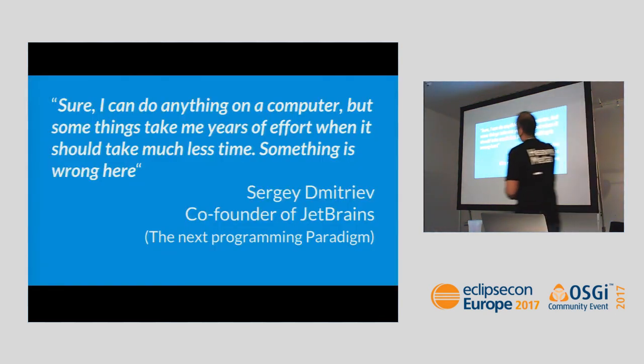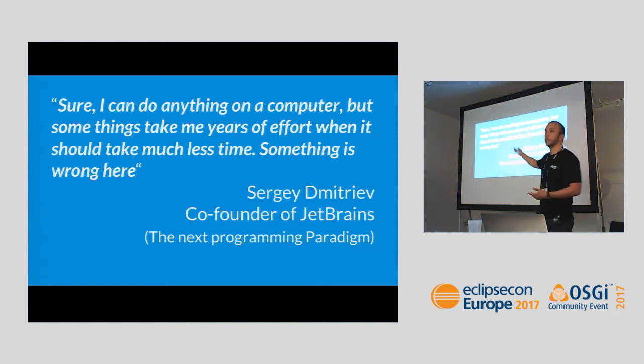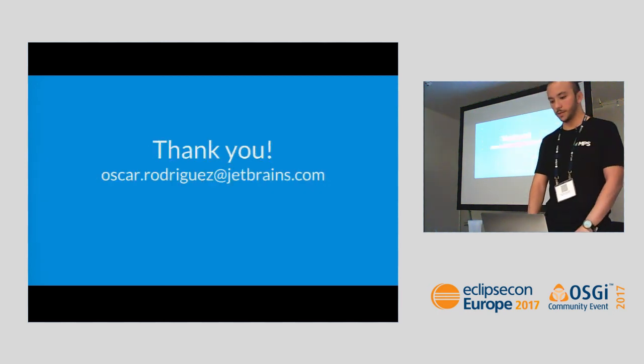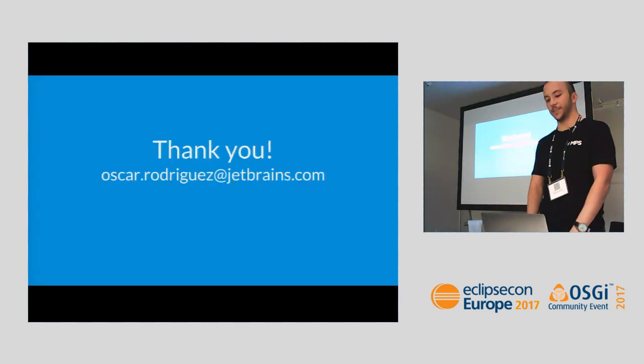He's the co-founder of JetBrains and also the father of MPS, who says in this article that you can find online, The Next Programming Paradigm, "Sure, I can do anything on a computer, but some things take me years of effort when it shouldn't take much less time. Something is wrong." So that's it. That's the end of that talk.